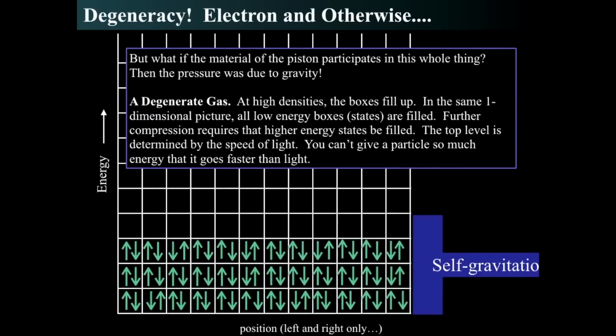So let's get rid of the piston for a bit and pull all the way out and look at the side. The way we can now think about it is that the whole box is being pushed at from the right by the self-gravitation of all of the electrons themselves. So now there's no piston. Let's pretend there's no piston. What we have is that the electrons are packed together. The gravity from all of these things is so strong because they're really pulling on each other. So the self-gravitation is the piston. The left-hand side of this box might be the center of the star. The right-hand side of this box might be the surface of the star.